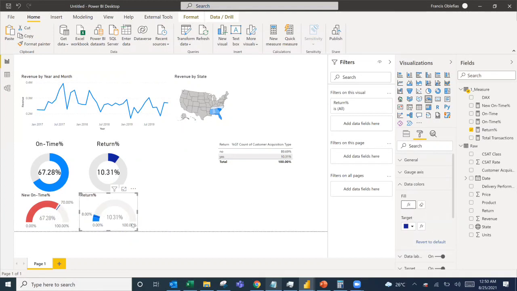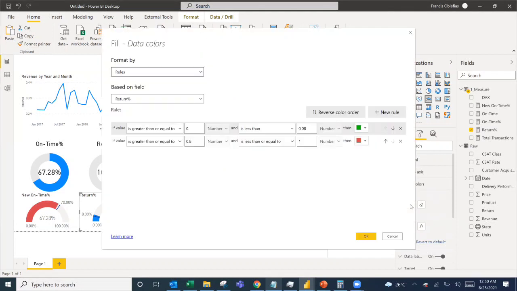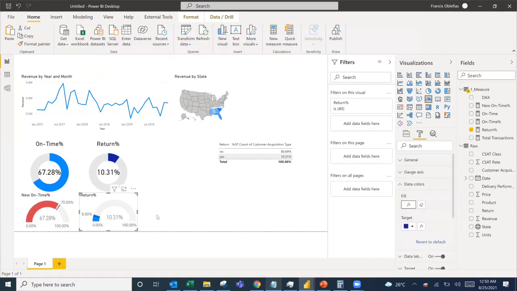It will stay as red as it is. Oh, why? 0.08, not 0.80. Okay, so both are beyond the target.